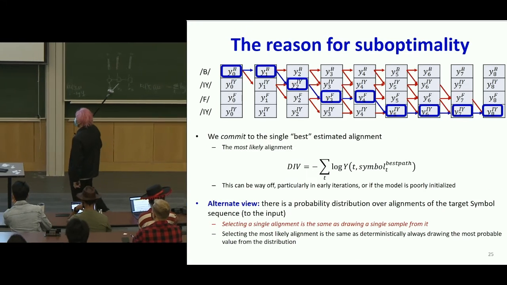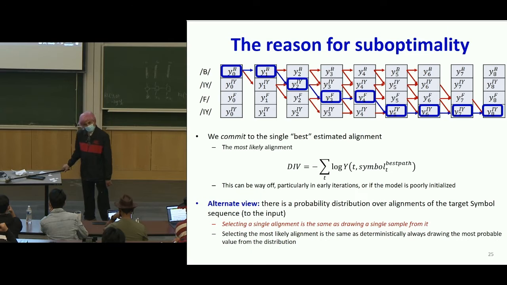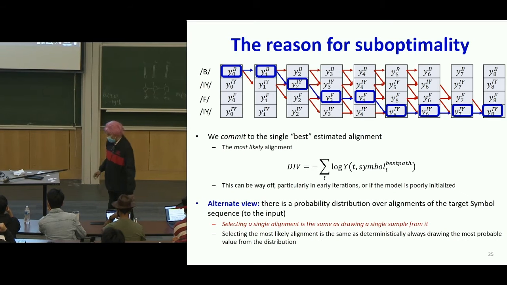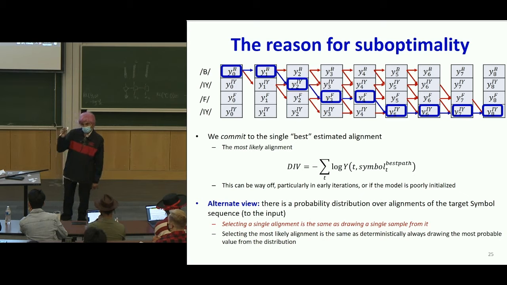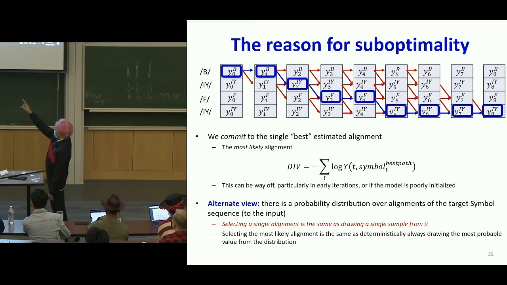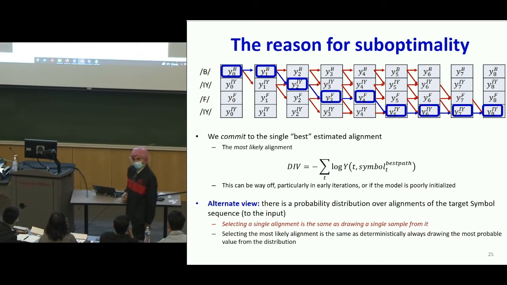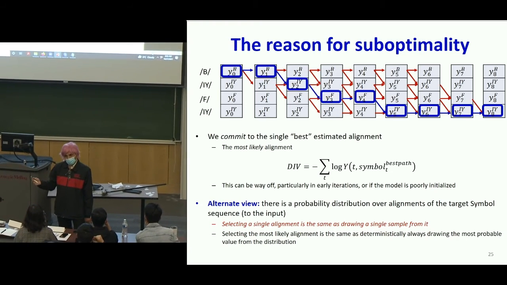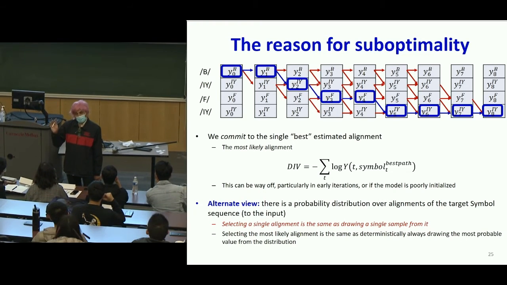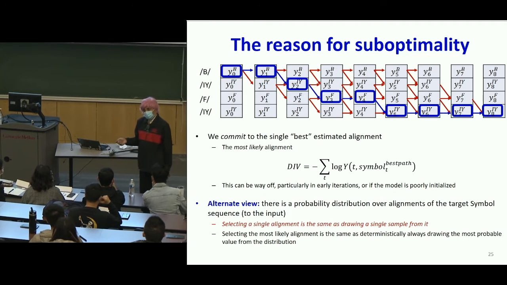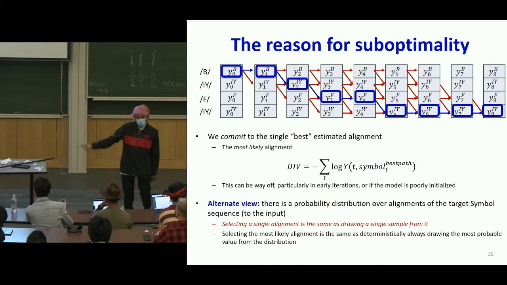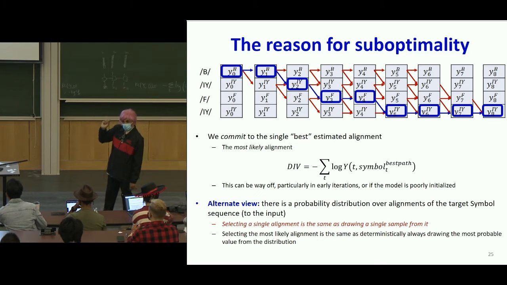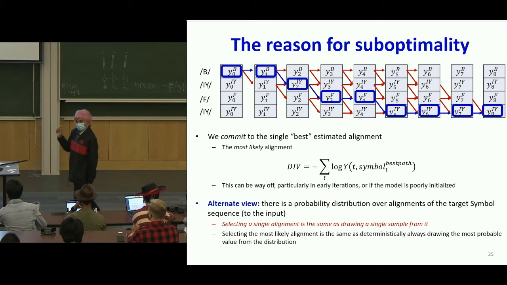Now, here's what actually happened. How many paths are there? So how many paths would you have from the first node to the end in this graph? It's going to be a very large number, whatever it is, right? Will each of them have the same probability? No, right? So what are we doing over here when we perform Viterbi alignment? Which of those paths are we choosing?